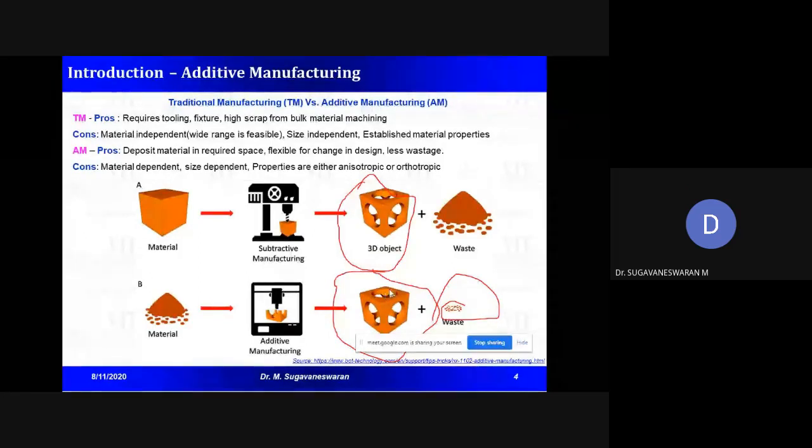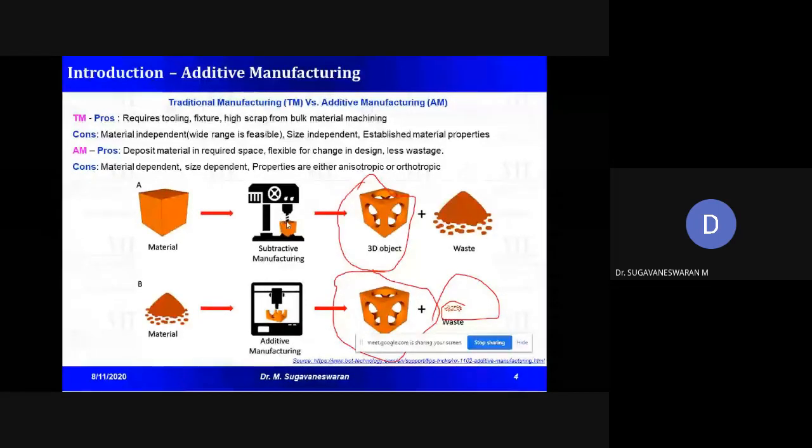So as per the design requirement, I want to change the circular shape into an elliptical shape. If I want to change to an elliptical shape in the additive process, I will be changing my CAD model. The CAD model will reflect in layer by layer information, so you can easily do the printing if you make any change.